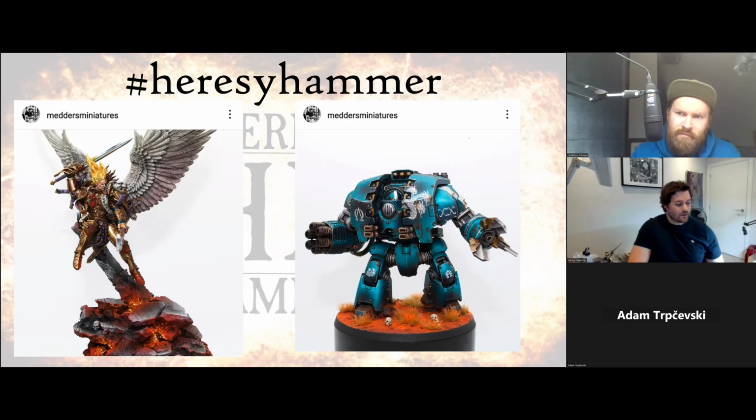One of the ones I did, the client said, I don't know if you remember, but in Echoes of Eternity, there's an Imperial Fist legionary pulling out a spear from Sanguinius's wing. And he said, I want Sanguinius to have that blood splatter on his wing. So I matched it up and made sure it was all right. And that was pretty fun doing that. Everyone's a little bit different.